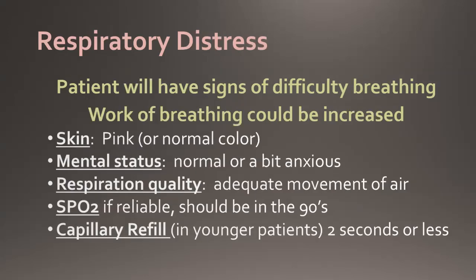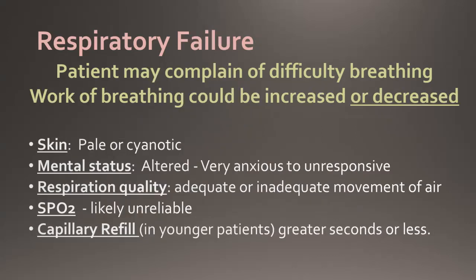Okay, so back to respiratory distress. If their SpO2 is in the 90s but their skin is still pink, they might need a little low O2, maybe 2 to 6 liters via nasal cannula. You're going to have to base this upon your specific patient's presentation. But once we move over here to respiratory failure, these patients are not perfusing. They need a lot of O2 and they need aggressive airway management.